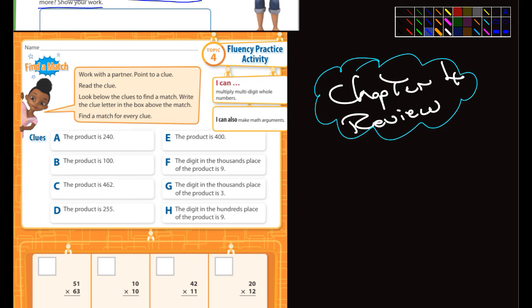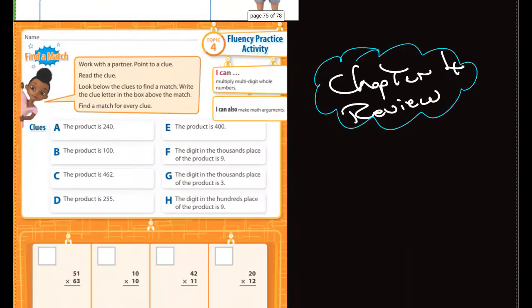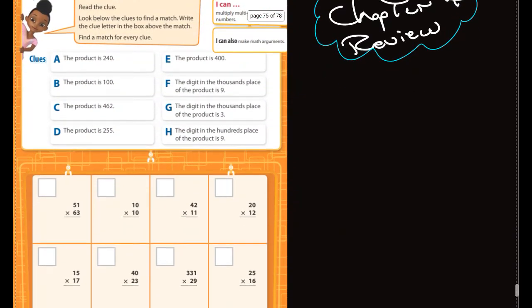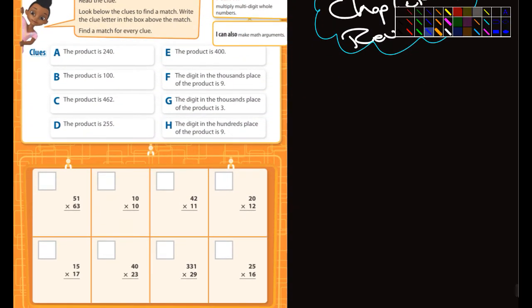So I'll do a couple of these for you guys here. So let's take a look. Some of them are just really easy. I'm looking at, here, let me move this down a little bit so we can see a little bit more of it. What is 10 times 10? Well, that's 100. And so then you'd look in these answers here and see which one is 100. Oh, there it is, B. So that was an easy one done for you.